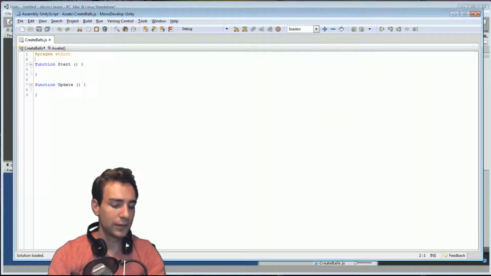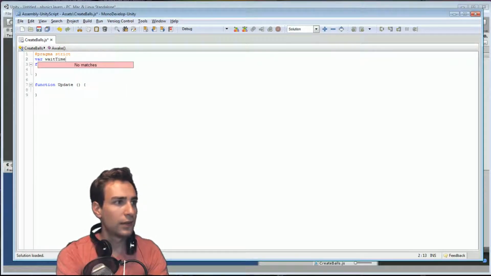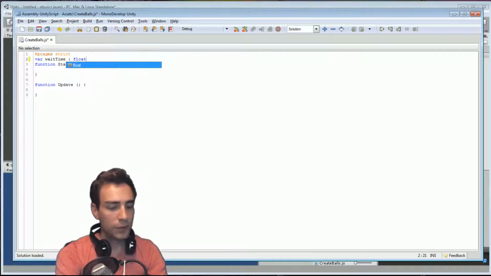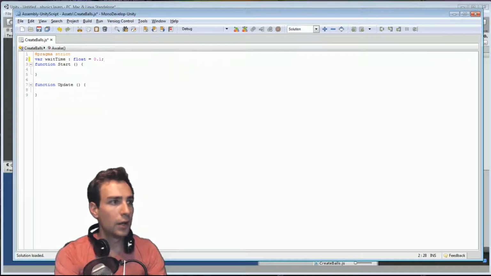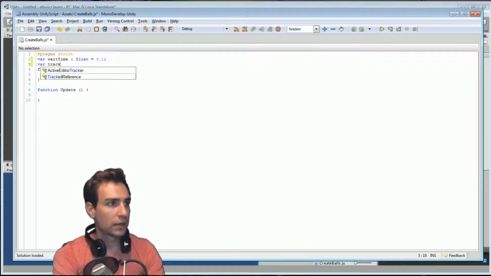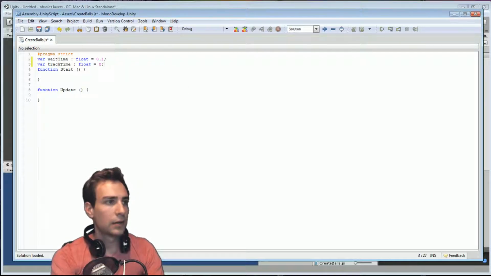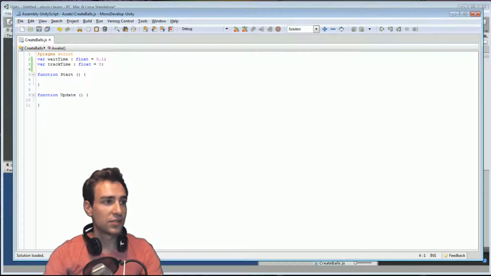Let's call this var wait time, make this a float, and by default make it 0.1. So that will be 10 balls a second, and then track time, I guess, float, and let's have it by default be 0, so that the game creates a ball when it starts up right away.